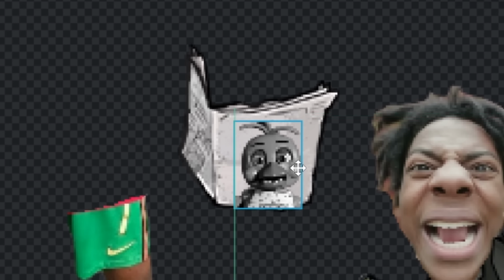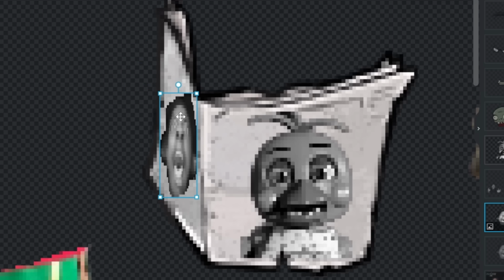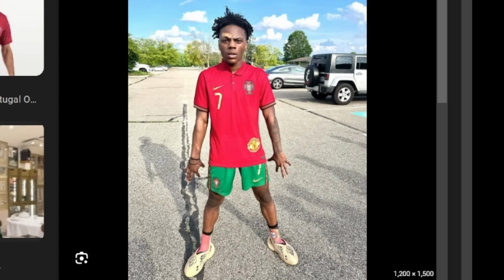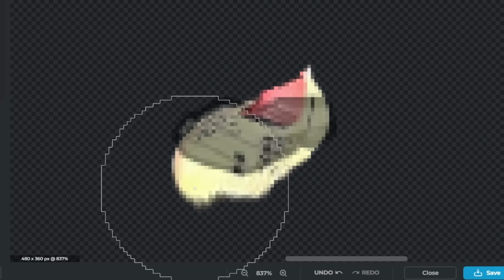On this newspaper, we're gonna have Toy Chica for no particular reason. We also have this photo of eye show speed. I don't know what type of newspaper this is. Who got this photo? This is exactly what I needed. What the hell? I used this photo of eye show speed to basically mold it into the shape of newspaper zombie. It's very strange how clean this looks.